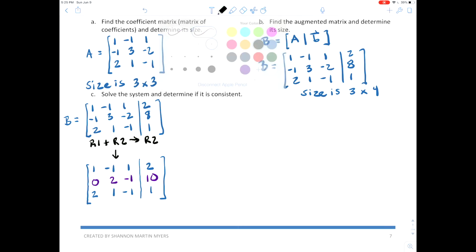So now our next step is we got a 0 there where we wanted. We now need to 0 out the 2 that's in the third row, first column. Third row, first column. So here we go. I'm going to have to adjust one or more of the rows. I think the easiest thing to do would be to say -2 times row 1 plus row 3, and we want a new row 3.